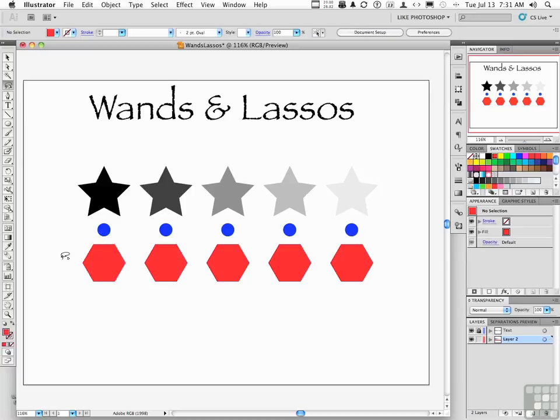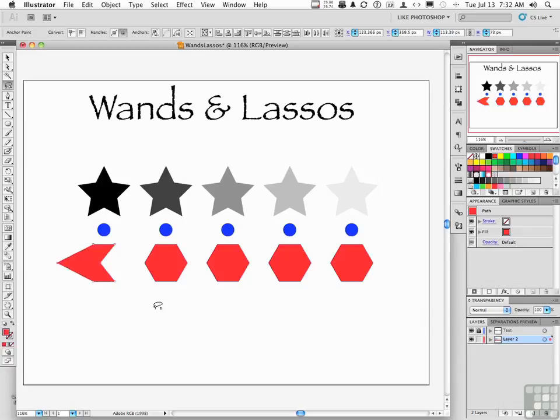If I come over here and select on the polygon, but I select through the middle, understand each one of those points is an anchor. I'm now only really selecting those 2 anchor points. And if I use my arrow keys now, I can control and change just those 2 points. And the same is up here. I don't want to select the whole star. I want to maybe move this one point, and I draw a circle around it, which then, using your arrow keys if you want to do this, I can control just that one point.